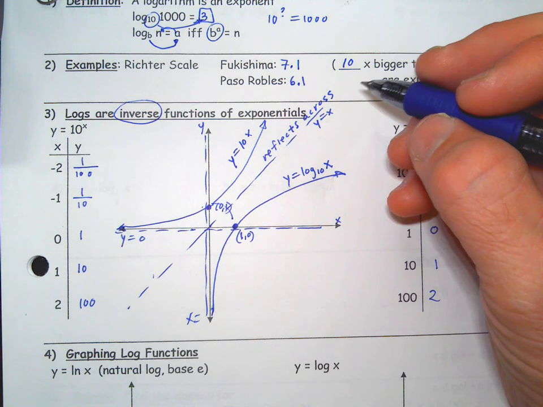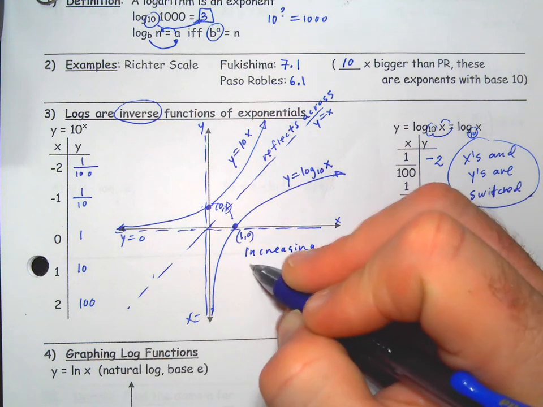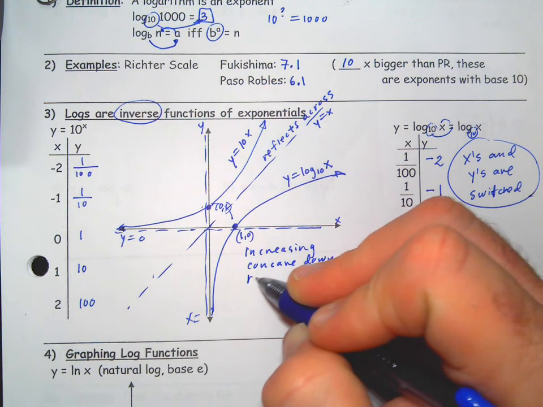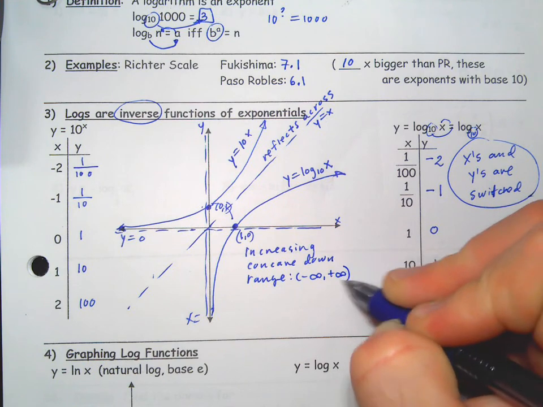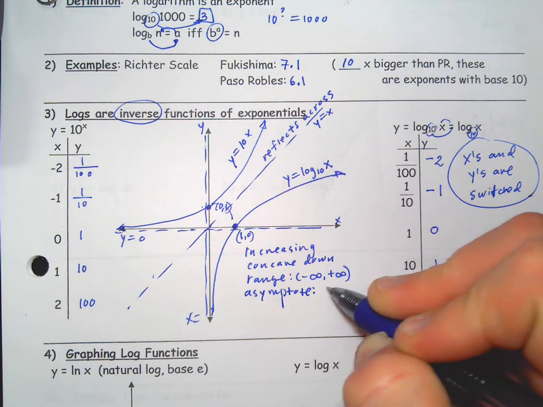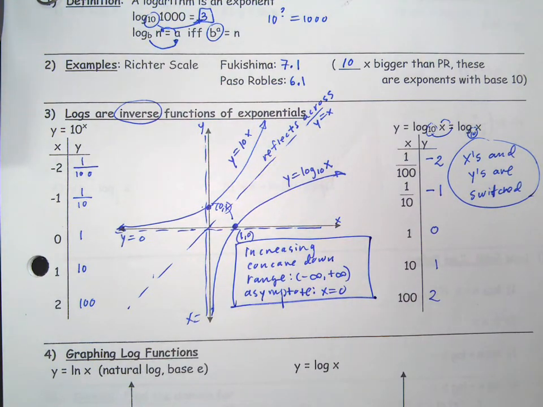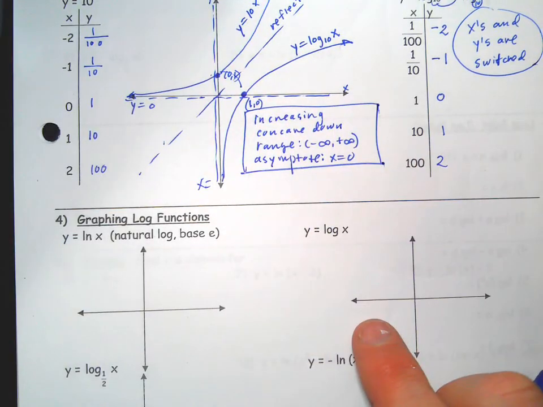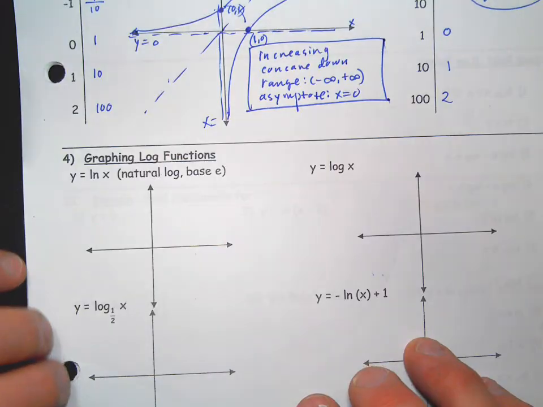So we're going to ask the same kind of questions as last night's homework. I'm going to say, is it increasing, decreasing? It's increasing. Concave down. Range is all reals, negative infinity to positive infinity, in interval notation. Asymptote is now a vertical line, x equals 0. So we're going to add that to our answers tonight, just like last night. So this is what a log graph looks like. But you could always get it by flipping an exponential graph across y equals x.